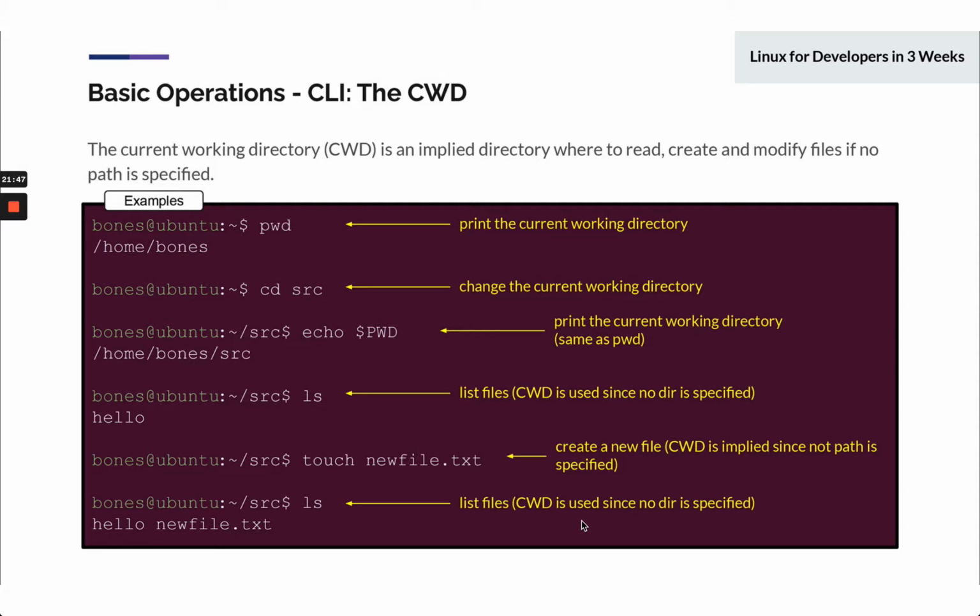There's a program called touch. Touch will update the date timestamp for the file for the last time it was edited. It'll look like it's been modified. If the file doesn't currently exist, it will create it as an empty file. It's not used too often, but sometimes it's pretty useful. So we do this touch to create a brand new file, new file.txt, and then we type ls again, and look, we see hello and new file.txt in here.